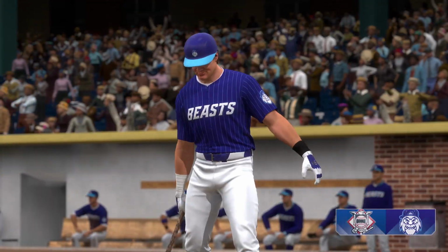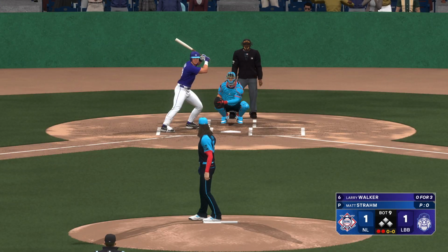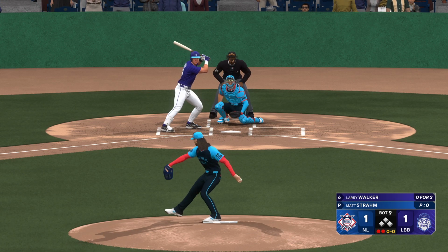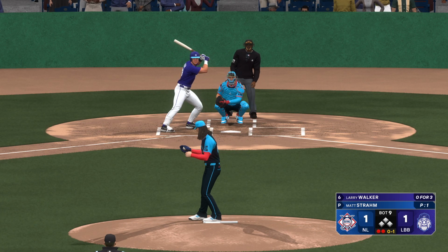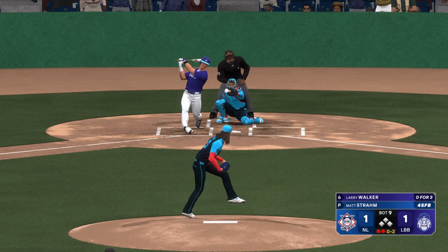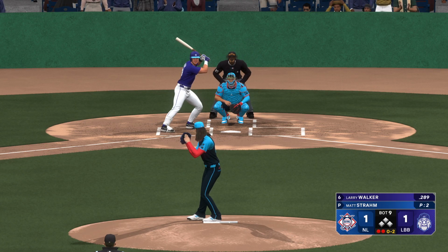Well, new pitcher will be the lefty Matt Strahm. And they felt it was time to bring on a left-handed reliever from the pen with the lefty hitter coming up. I think it's a good move. I know I never liked when opposing teams did that to me. Walker in the box now, takes strike one. Tough situation right here. So important as a pitcher to get ahead in the count as he did right there. Strike two, and there's a real chance they get out of this without allowing a run.